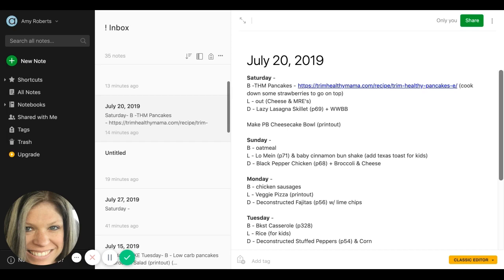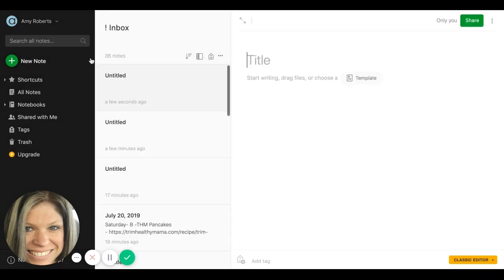So the way that this works is when I start my meal plan, I go over here to this section that says New Note, and I just click on New Note, and it brings this up. I always have my new notes go into this inbox. The reason there's an exclamation point is that it puts it at the very top rather than alphabetically. It puts it at the very top of my page so that inbox is always at the top. This is a trick I learned from Misty Winkler from Simplified Organization, and it keeps it up there. I always have my meal plans go there first so they're easier to find, and then later I move them into a file called Weekly Meal Plan.